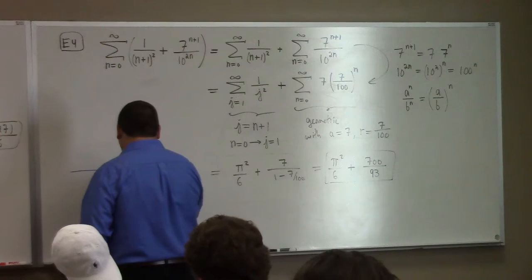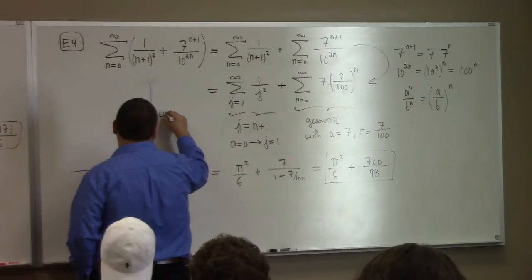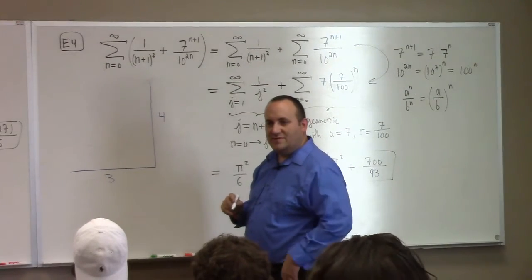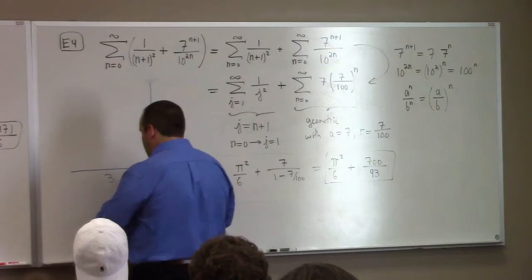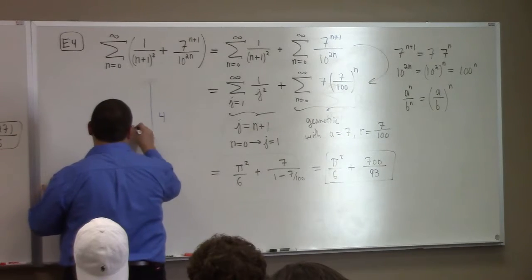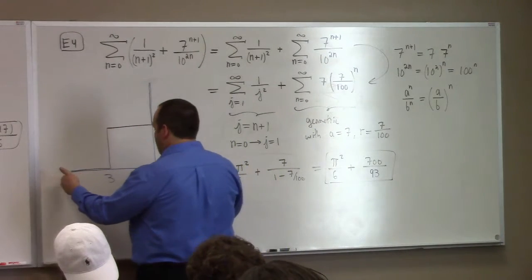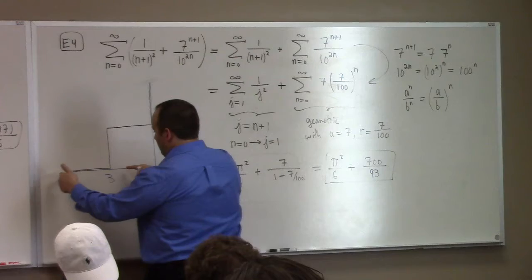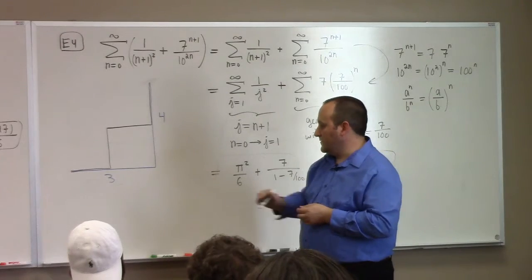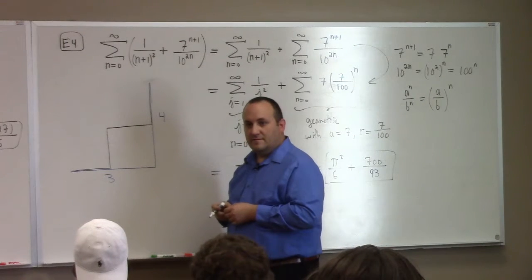So imagine you're taking a trip and you go 3 units this way, right? And you go 4 units that way, right? But then imagine you break it up and you change it to a stair step. So instead of doing that, you go halfway, and then you go up 2, and then like that. So how far have you gone? You've still gone 3. What's the distance traveled along the black path versus the blue path? The blue path has length 7, right? The black path still length 7, right?